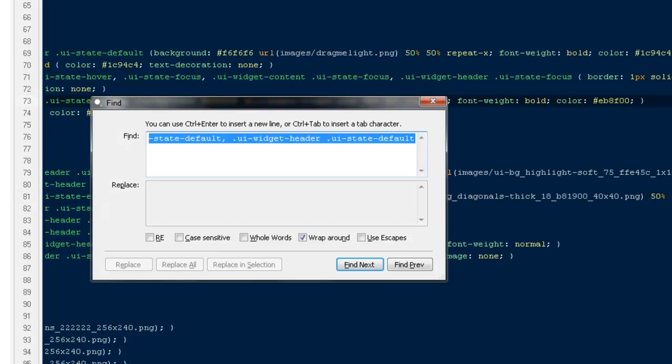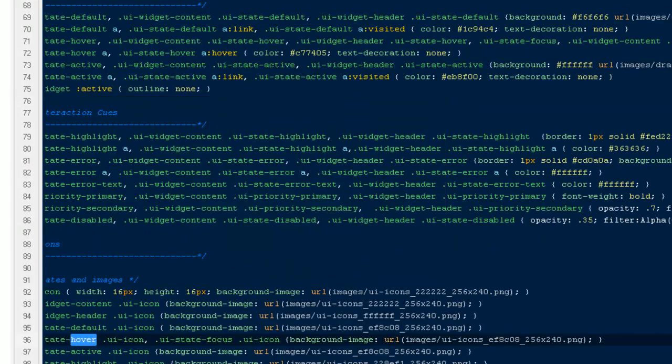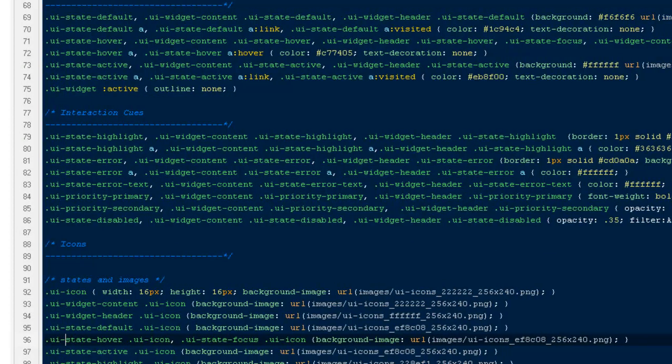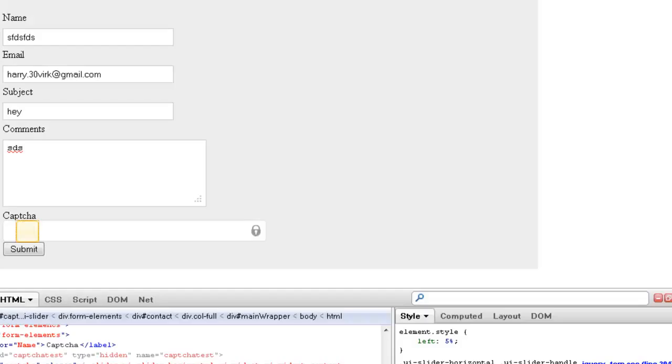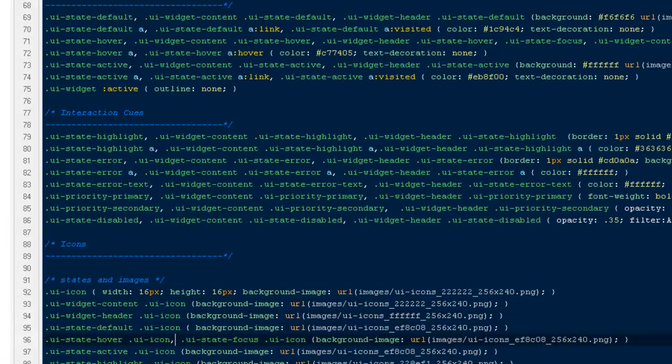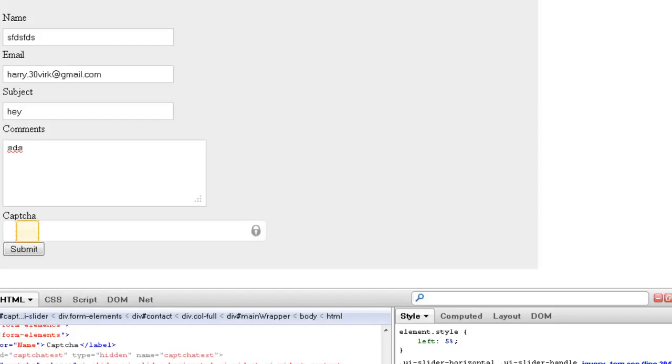So the best thing is I'm gonna look for hover like this. Oh my gosh, there are a lot of hovers out here. Which is the actual one? UI content, class UI icon, no. So on hover, it has a class of UI state hover.